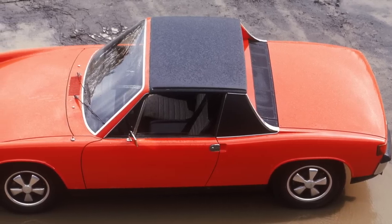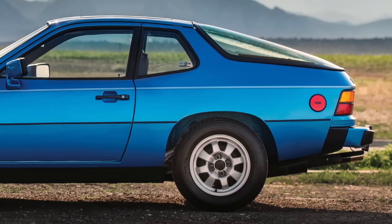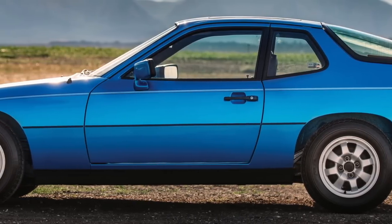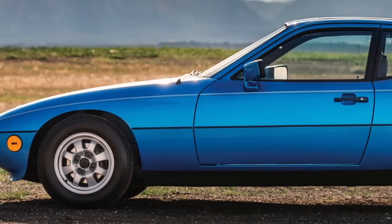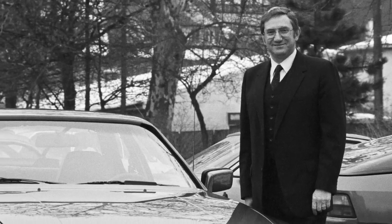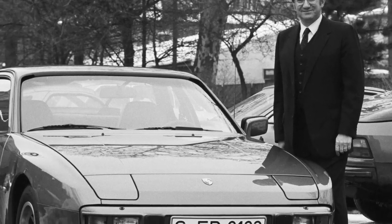Porsche, to its credit, anticipated this problem and released the 914 and later the 924 during the 1970s. Both of these sports cars were marketed to the middle class. Unfortunately, both fell short of what was expected of a Porsche sports car, but they still had decent sales. Fortunately, Porsche understood this dilemma and decided to offer a true sports car for a reasonable price.